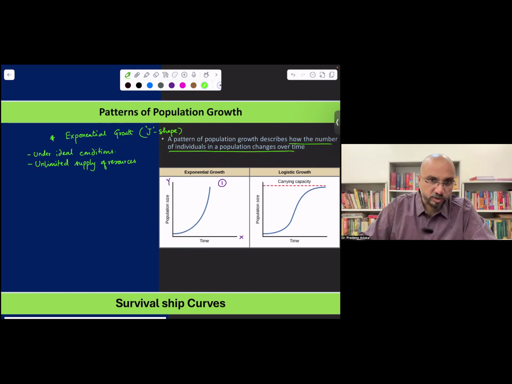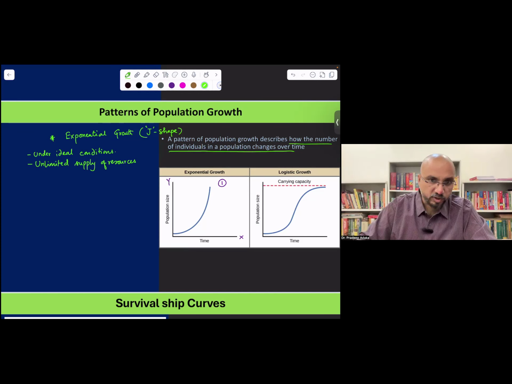So density dependent factors such as competition, predation, all these factors, they will stabilize, or they will slow down the population growth. It will stabilize and it will remain there. It cannot increase beyond that. So it cannot go beyond the carrying capacity. So density dependent factors will stabilize the population, giving you the sigmoid shape curve. This is called logistic growth. These are the two types. Okay, so in the notes, the explanation is given, so you can just go through that.